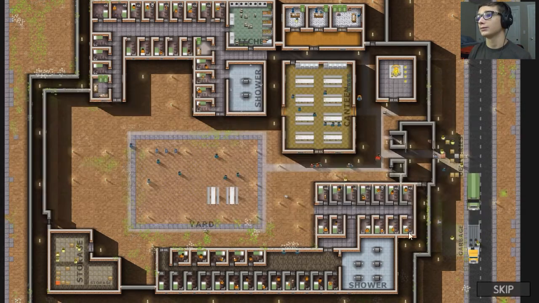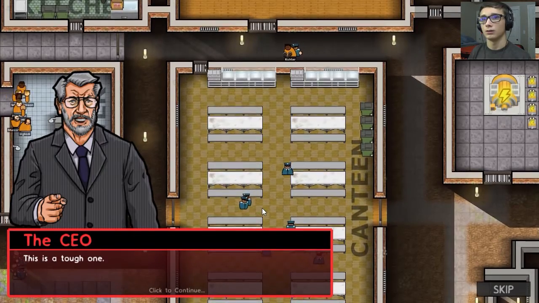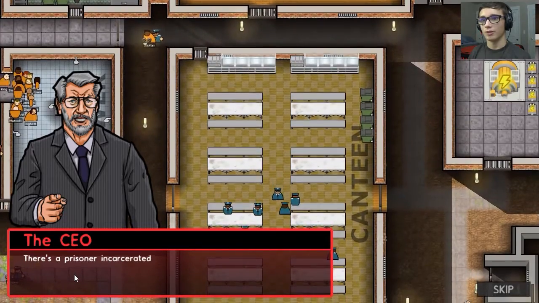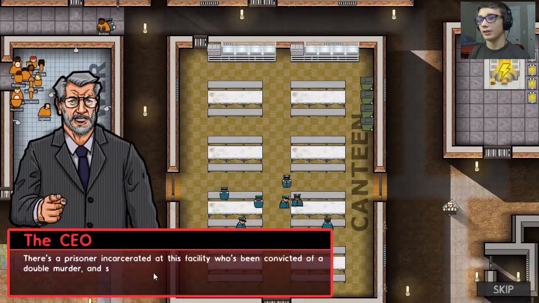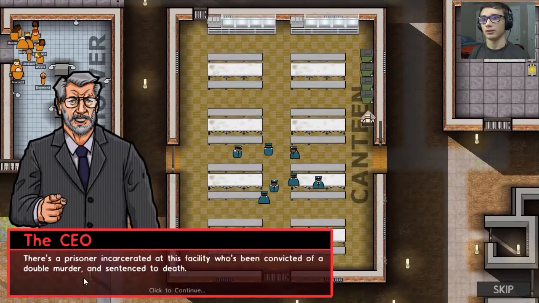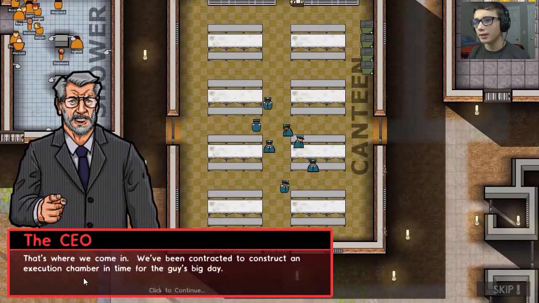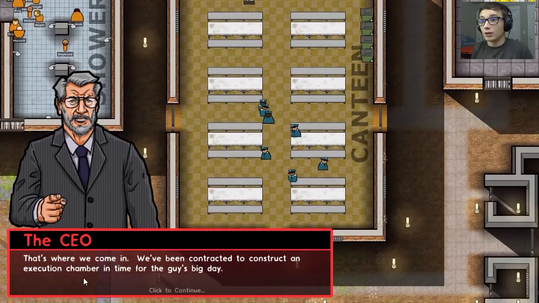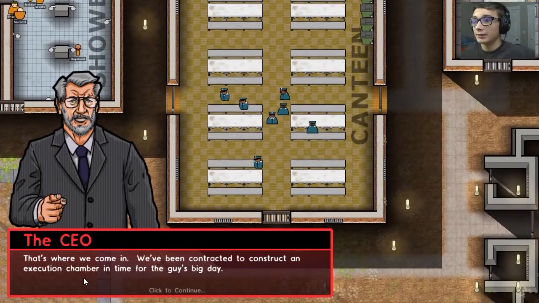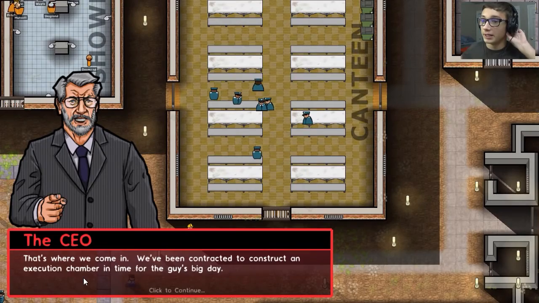Prison Architect. The CEO, incoming call. Okay. The CEO, this is a tough one. There's a prisoner incarcerated at this facility who's been convicted of a double murder and sentenced to death. Jesus. That's where we come in. We have contracted to construct an execution chamber in time for the guy's big day.